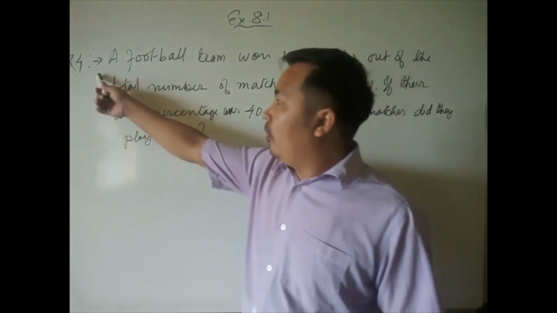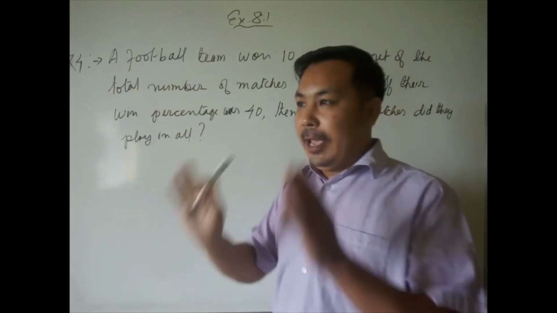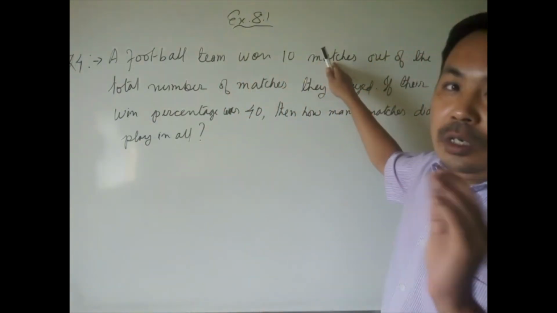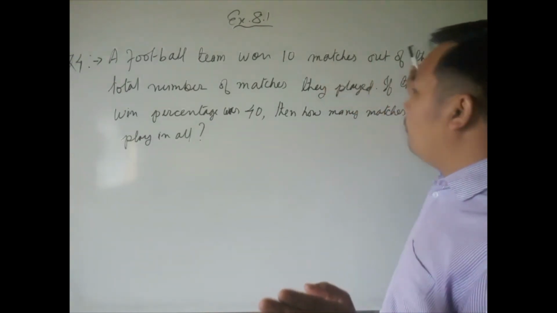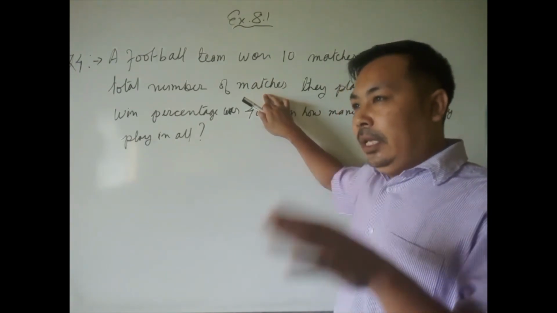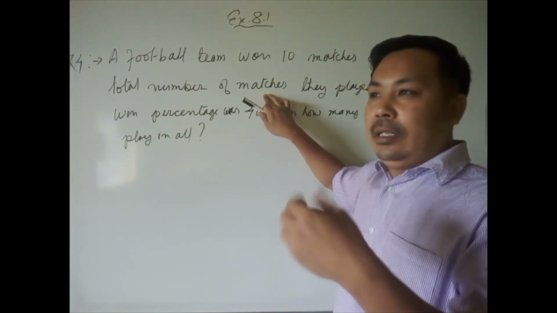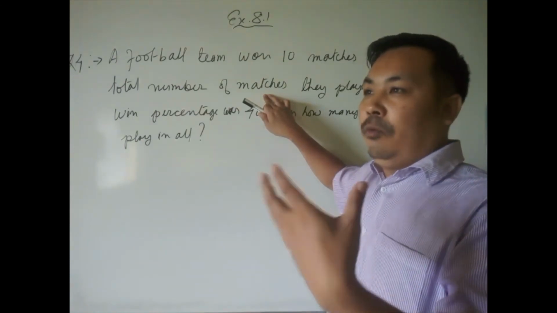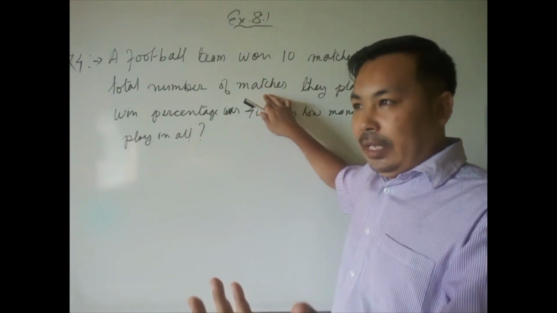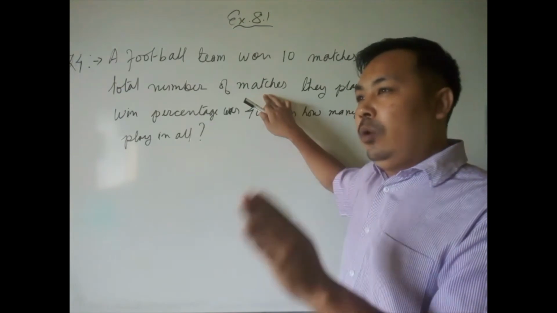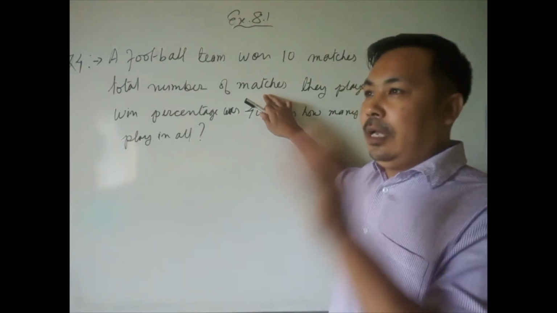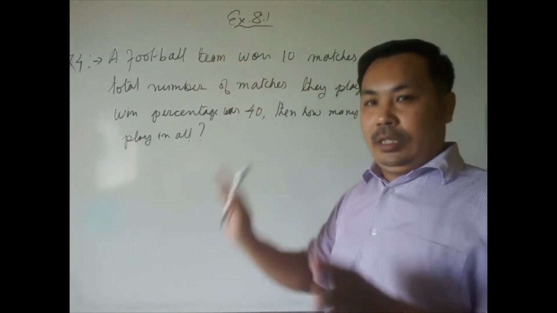See, question number 4, a football team. Let's say the Manipura Vidyavan football team won 10 matches. Out of the total number of matches, how many matches are there? We don't know. So in a tournament, in a league, there are a number of matches to play with different opposing teams, isn't it? We don't know how many matches are played, but out of all the matches, they won 10 matches.